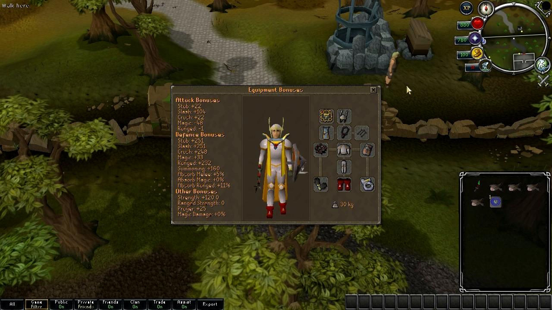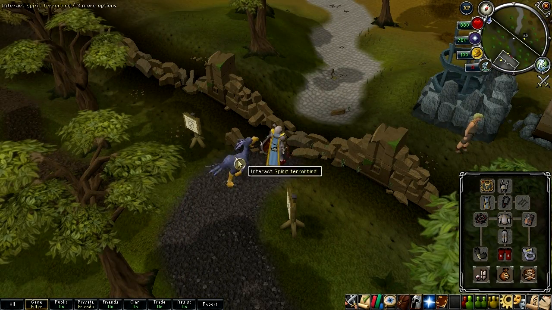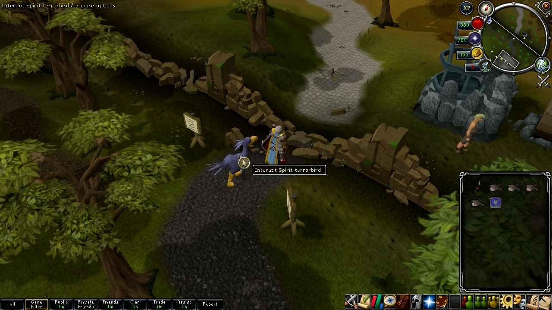So I bring a Terror Bird familiar to store some dragon bones and hides. It'll just speed up the process a bit. If you don't have access to a beast of burden, then don't worry, you're not really missing out too much. It'll just take you longer to make as much money.